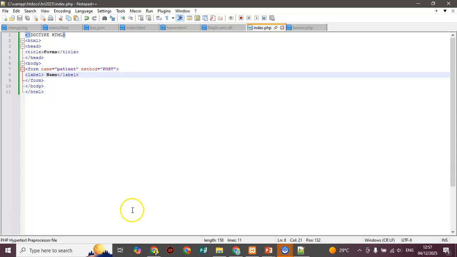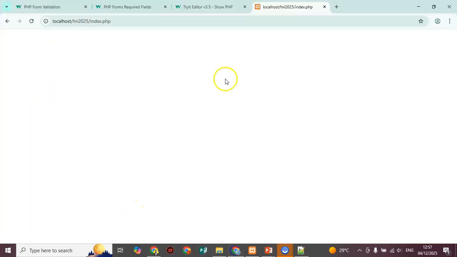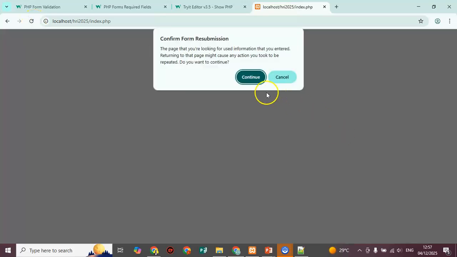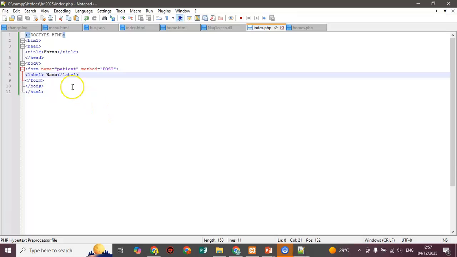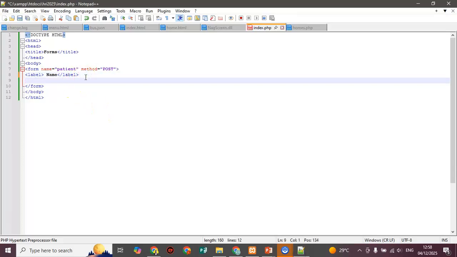If I save this work right now and then come back, this is running on the server side. So if I am able to run that, of course it will ask me if I want to submit. You can see I only have this name here, and also up here you see the name of the form. So the name is going to be text.